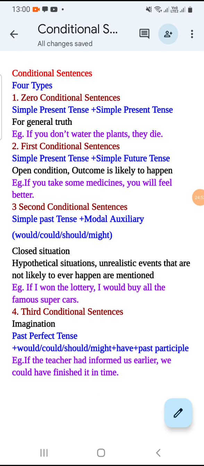Suppose, a very easy or practical example I would like to give you, and then I sum up this session. If you imagine that someone is performing on the stage, and you are thinking that if I had trained this way, I would have performed like anything. (अगर मुझे ऐसा कोई बहुत अच्छा ट्रेन करता, तो आई वुड हैव परफॉर्म लाइक एनीथिंग.) So, right, all these kinds of imaginations are used for conditional sentences.